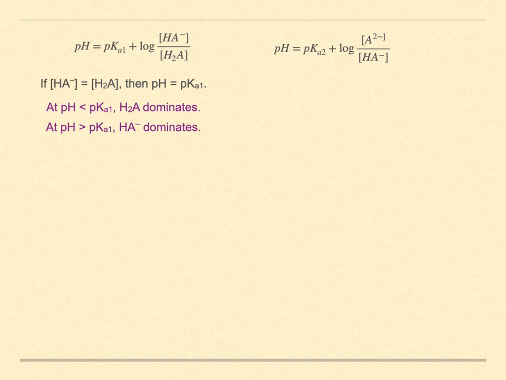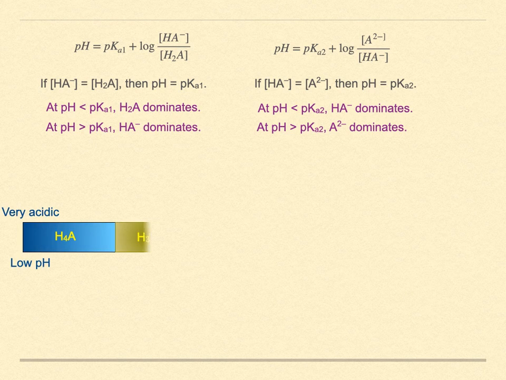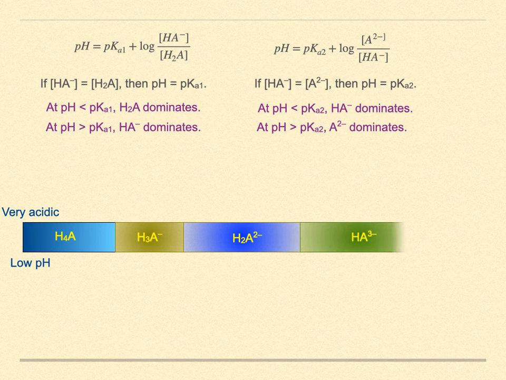With the other Henderson-Hasselbalch equation, we note that at pH equal to pKa2, the concentration of the intermediate form equals that of the fully basic form. Lower pH than pKa2 and the intermediate form dominates. Above pKa2 and the basic form dominates. In a multiprotic system, the values of pKa delineate the pH at which the principal chemical species switches from one form to another. Here is a graphical way to envision which form dominates for a tetraprotic system, such as nitrilotriacetic acid. Each region is separated from its neighbor by a certain pH equal to a pKa value.